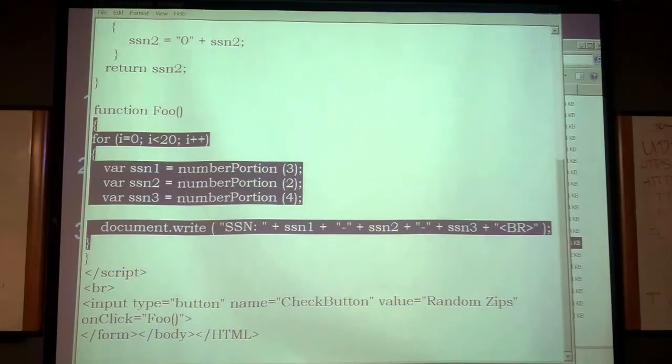Now, what we need to do here is that I created this function number portion, right? It's probably not the best name, but nevertheless, we have to test it. We have to make sure that it's working. And if we test it, we do unit testing, make sure that this function number portion is working, you can forget about it. As soon as you remember there is something there which will generate a number consisting of a given number of digits. And this function does that. That's it.